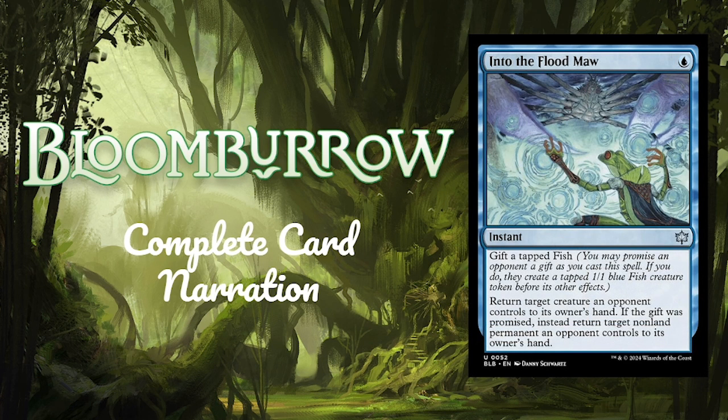Into the Flood Maw. 1 mana, a blue, for an uncommon instant. You can gift a tapped Fish. Return target creature an opponent controls to its owner's hand. If the gift was promised, instead return target nonland permanent an opponent controls to its owner's hand.